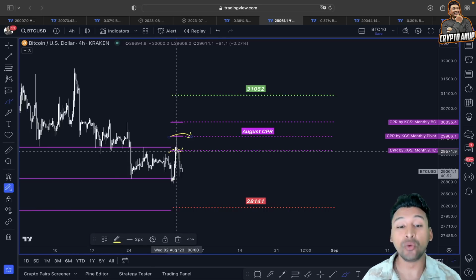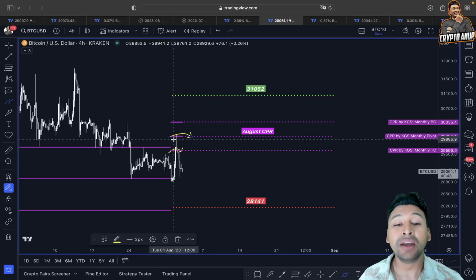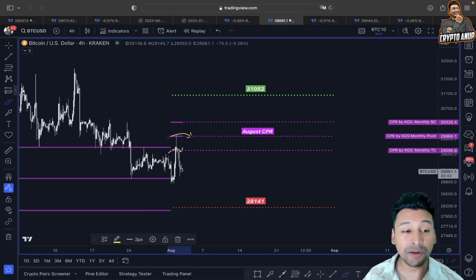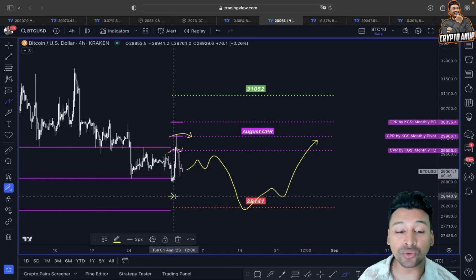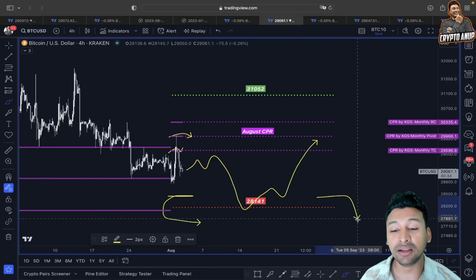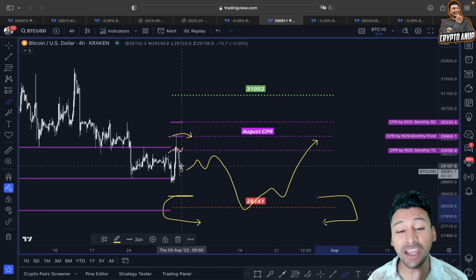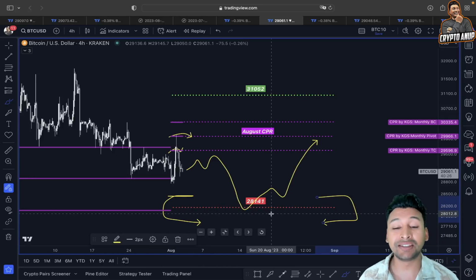It is going to be acting as a resistance. So that's why when we came around this 29,000 to 30,000 range, we got rejected, and now we are facing some difficulty. So what I'm trying to pinpoint here is that even after some range bound, even after some shakeout, please do not worry. Even the monthly S1 line is around 28,000, or let's say above 28,000.